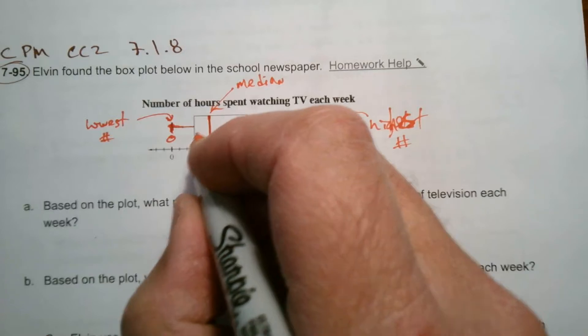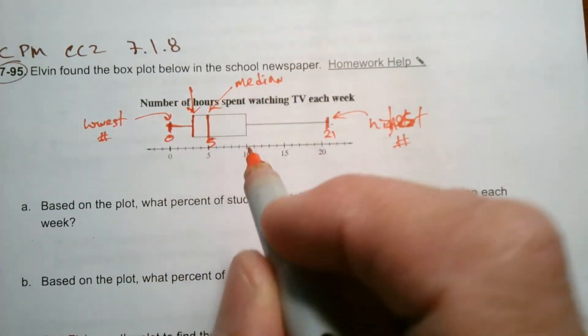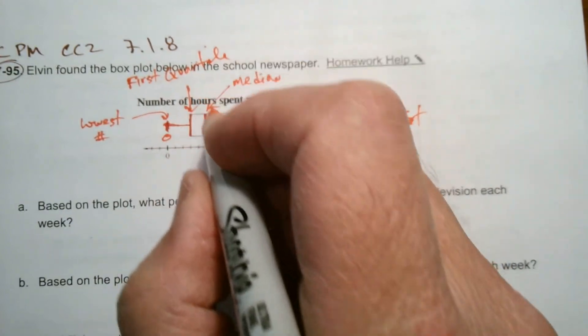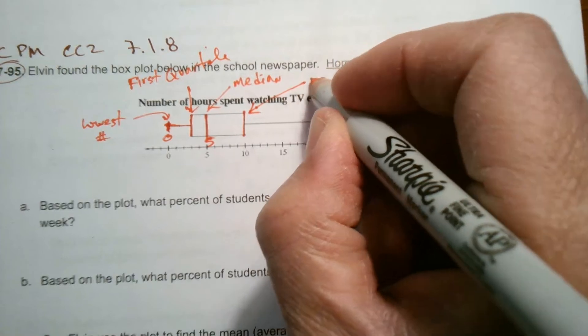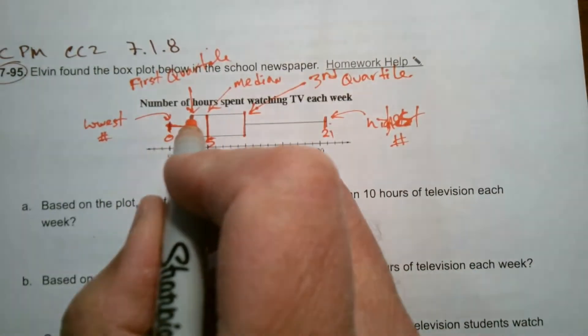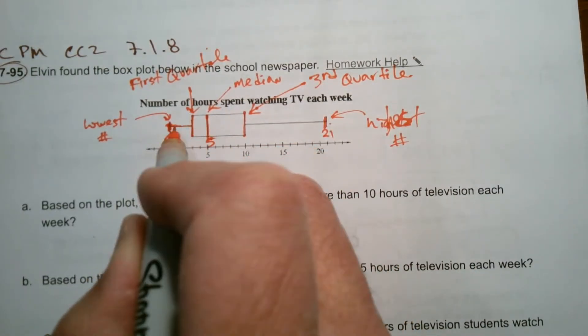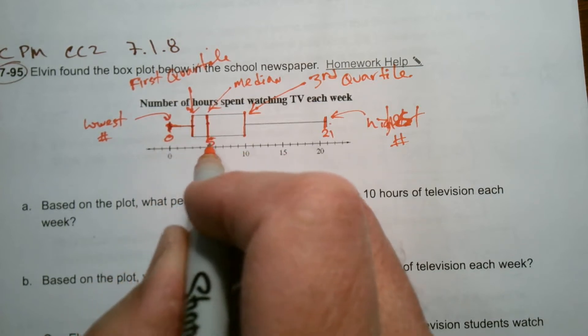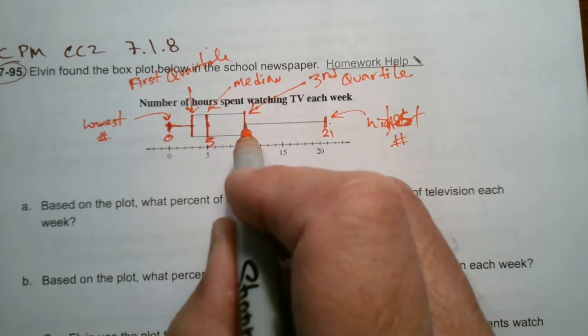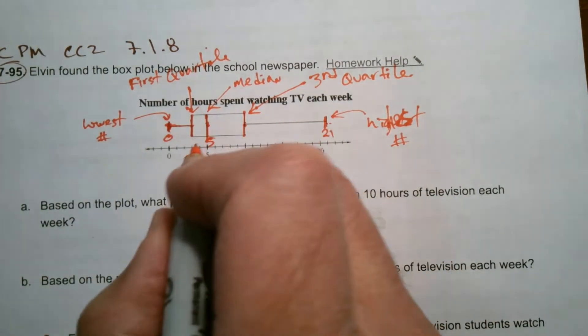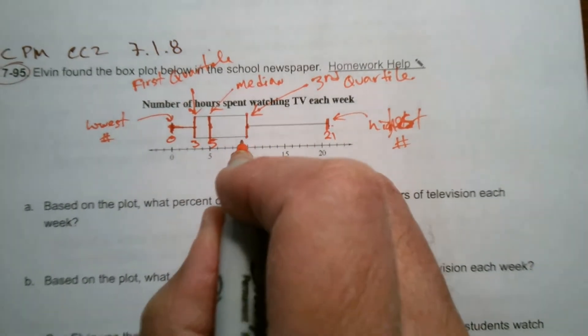Then you have this number here. That number represents the first quartile. The first quartile. And then that number here is the third quartile. Meaning it's the middle of the bottom half of the data. So this is where we're separating the data. So there's a quarter of the data is here. Another quarter of the data is in between those two values. A quarter of the data is in between those two values and a quarter of the data is between those, right? A fourth, fourth, fourth, fourth of the data. It looks like that number is at three and this number is at 10.